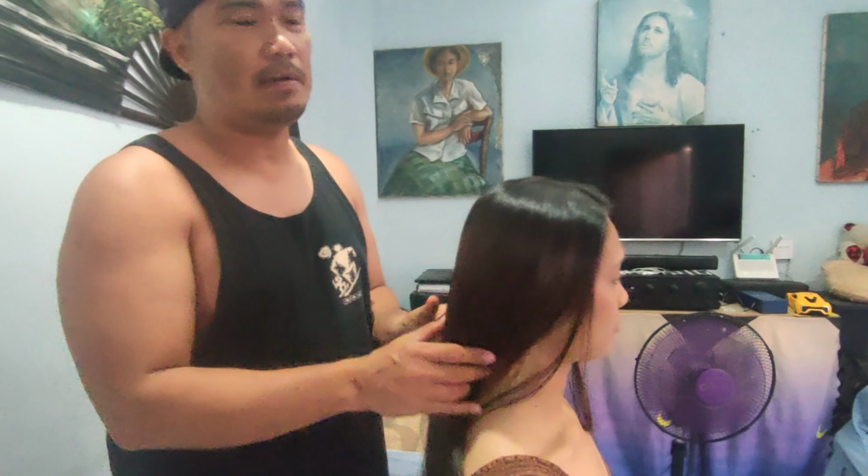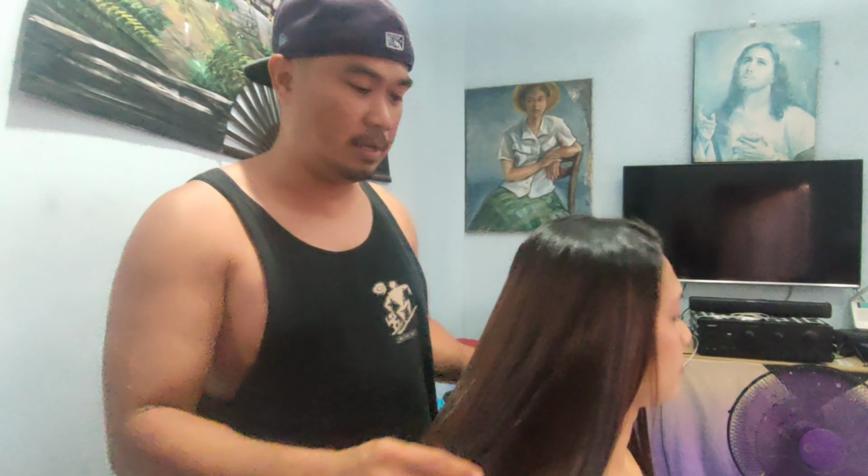Pinlansya natin ang hair ni Nikki for almost 3 hours mahigit. Pinlansya natin siya ng bonggang-bongga. After 3 hours, pinagpahinga natin yung kanyang hair, medyo pinalamig natin ng konti. And then, after that, nilagyan naman natin ng tinatawag na neutralizer, yung number 2 doon sa product ng rebonding cream. So nilagyan natin siya ng neutralizer, guys.